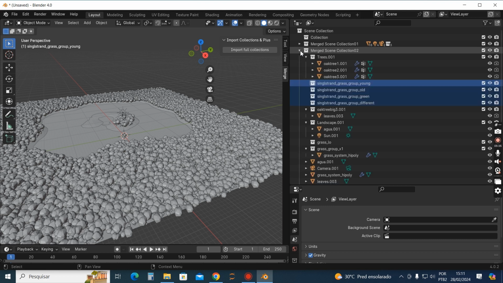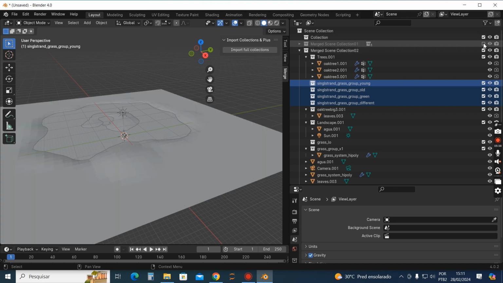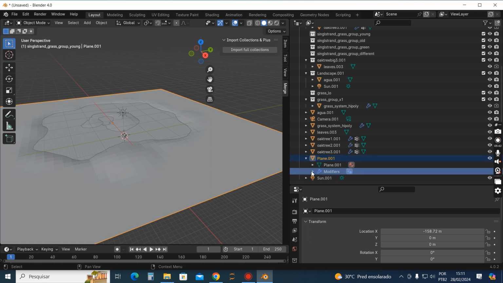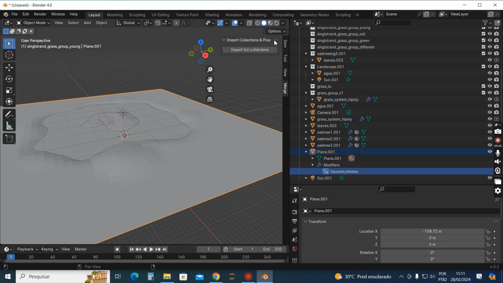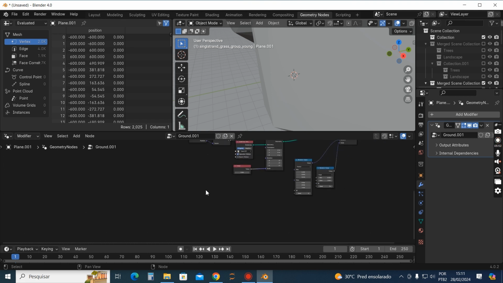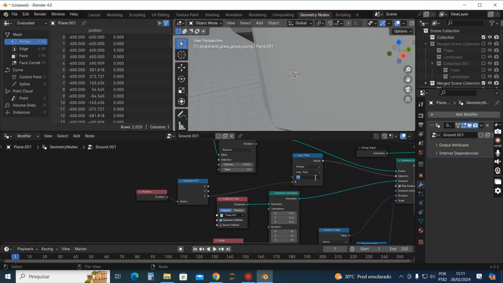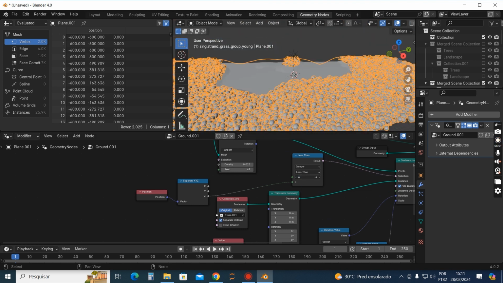So I'm going to show, just to finish, that our geometry nodes, even with this trash, are here inside. Okay, before I forget to reduce the number, but you see our collection.